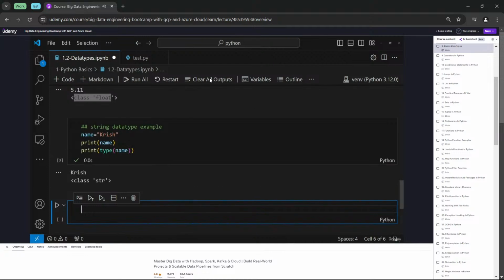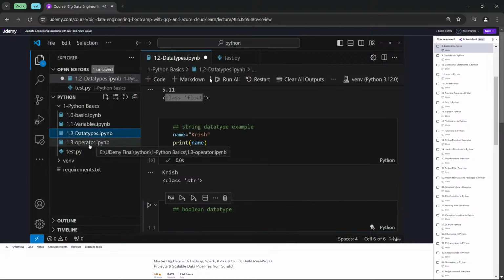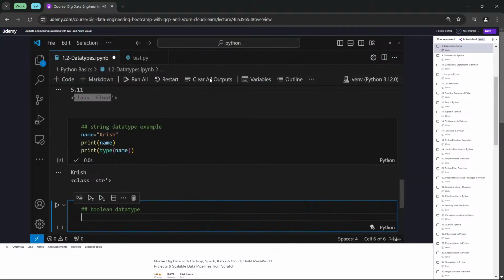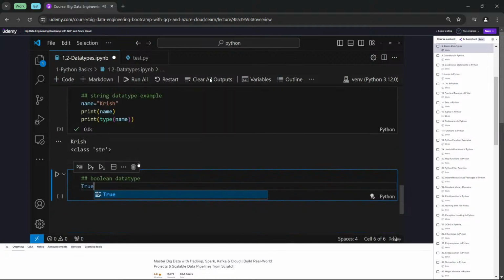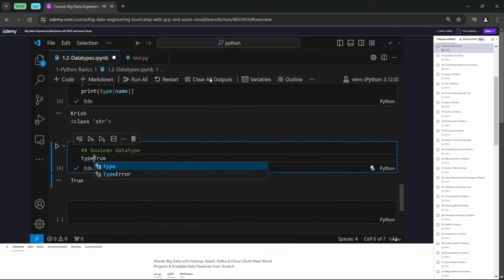And similarly, one more common data type that we will be specifically using is the Boolean data type. Guys, I'm not showing you many operations because operations will come in our next tutorial, where we'll be learning about operators. At that time, we'll discuss more about how we can use this and do different types of operations. For Boolean, I can directly define true or false. If I use true, this is basically a Boolean value. If I go ahead and see the type, here you can see it is a bool value. So this is one way you can define it.